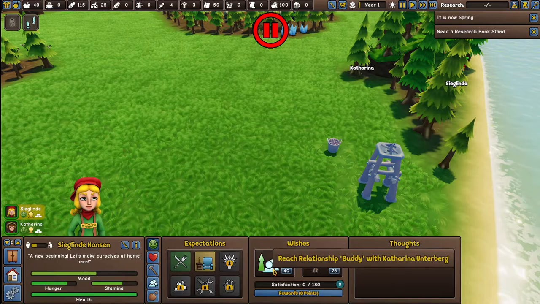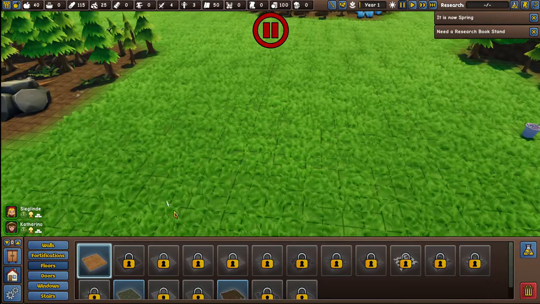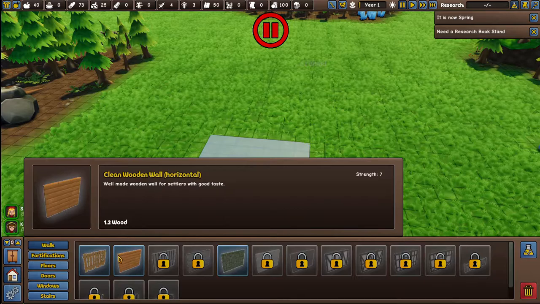Let's go ahead and get their home set up here. And we'll put in a small little house. A little bit more. And a wall. In some walls.